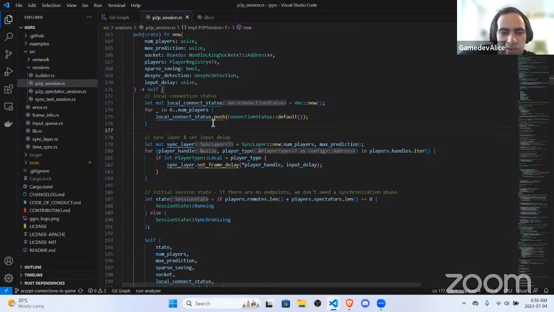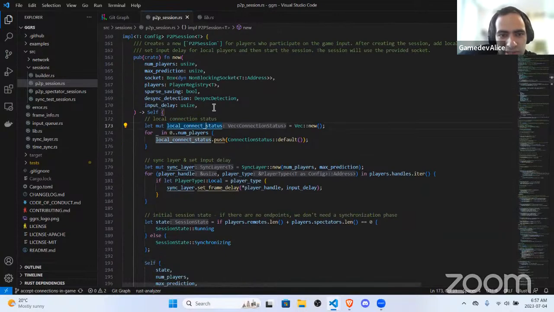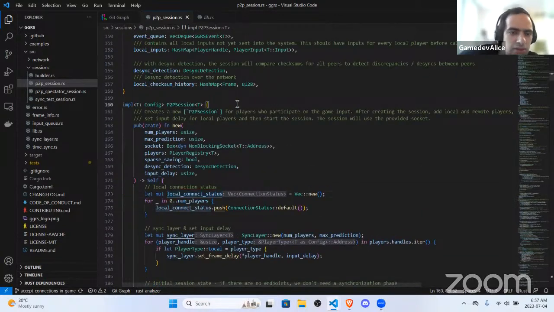So I think we'll do that first, and then we'll do the not resetting the game. All right, so I guess we can add a function like add player, right? That might make sense.